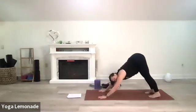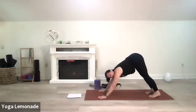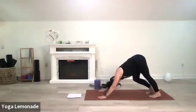And go to your downward facing dog. This is a great chance for you to feel that tucking of the toes, zip up your belly, and then lift the hips back in one fluid motion. Good, Ruth. Yes, good, Chris. Good shoulder alignment. Shake your head side to side, pedal it out.